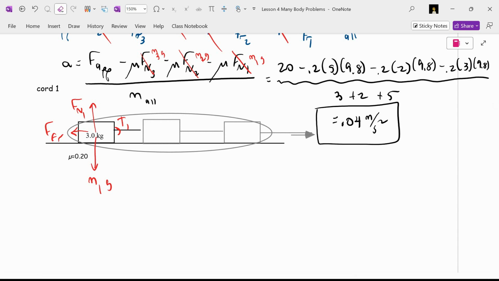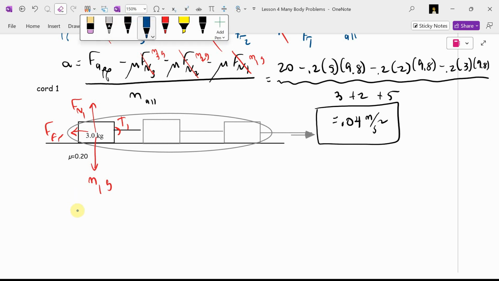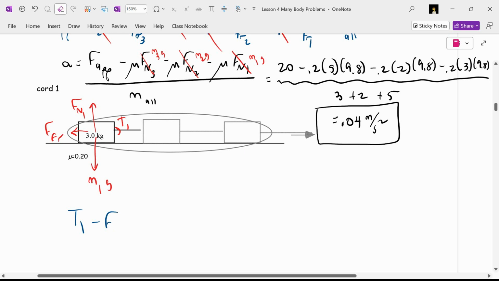Tayshawn, if I write an equation for mass 1, who's winning? First of all, which way is mass 1 accelerating? To the right. Which force is pointing to the right? Tension 1, because there's two of them. I've got to be a little careful. Who's losing? Yeah, this time, Leo, there is a loser, friction pointing in the opposite direction. So we've gone one past yours. It's going to be tension 1 minus friction 1 equals M1A.